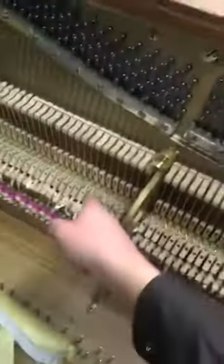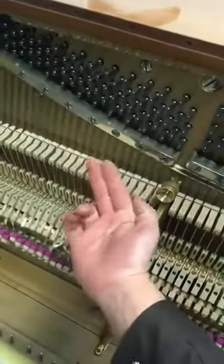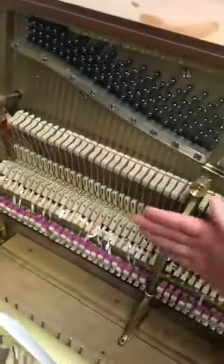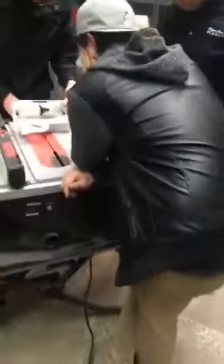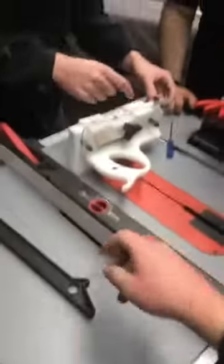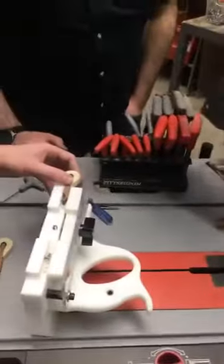like on this upright, when the hammers will be coming out of here, they'll just be falling back and forth like that, and there's nothing really. I mean, there's the rest rail, but the hammer itself doesn't actually touch the rest rail. It's the shanks that touch the rest rail. But on a grand, when the tails fall down, they fall onto a back check. So the tails actually touch stuff.